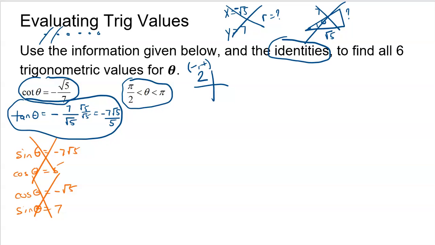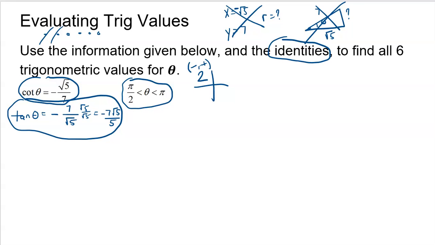So what you see is y over x, or x over y for cotangent, but it means that there's something else there that we're not seeing. So please don't make that mistake. And the other thing is, at the end of the day, remember this: sine and cosine can never be more than 1 or less than negative 1. So there's no way sine can be 7. It's just not possible. All right, so let's understand that first.